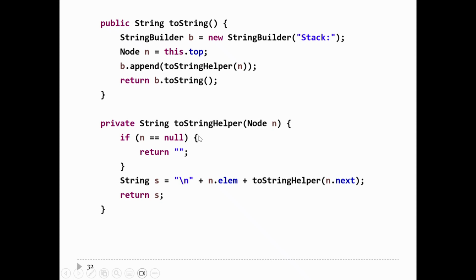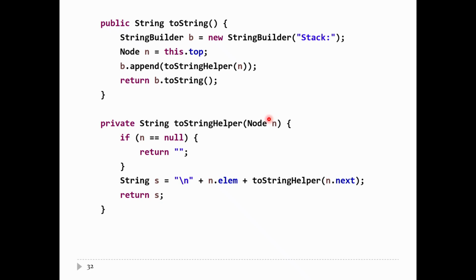The toString helper is going to generate the string representation of a stack starting at n, starting at that top node. If you pass in an empty stack, the string representation of the empty stack is just the empty string. So you can return there.